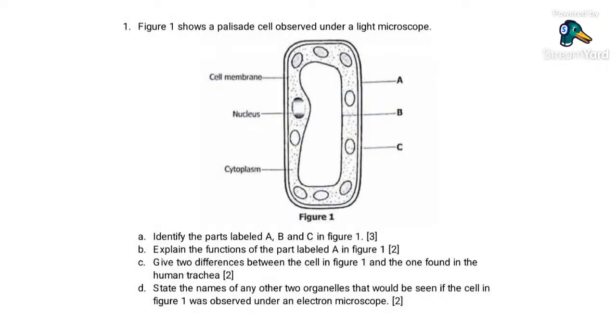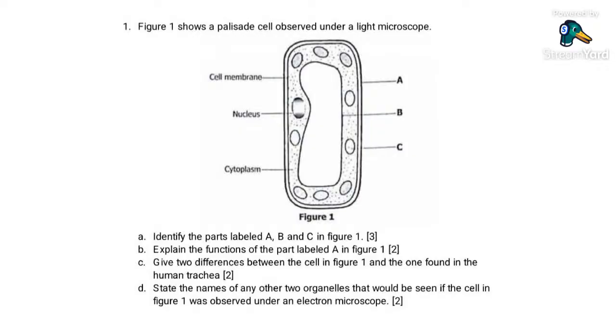Plant cell has chloroplast, while an animal cell has no chloroplast. That is also correct. Animal cell has no cell wall, while plant cell has no cell wall. I think you meant animal cell has got no cell wall, while plant cell has the cell wall. Okay.